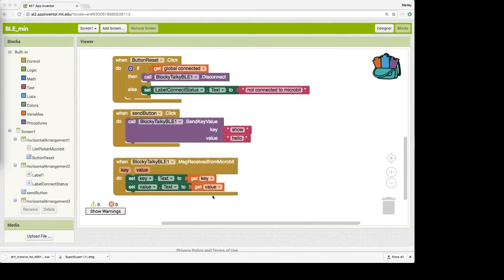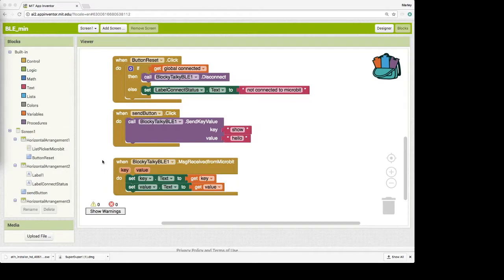And then here is the event handler for the button reset. It simply calls BlockyTalkyBLE disconnect. If it was not connected, then it simply says not connected to microbit.